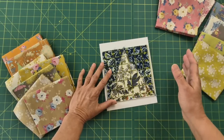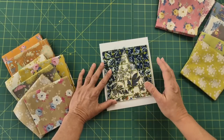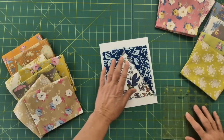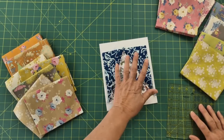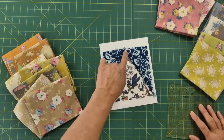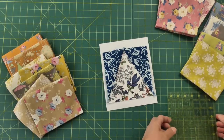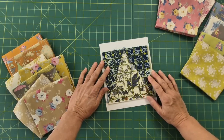And if you want to use the ruler, it's great and easy. There's a ton of videos on how to use the ruler. But I'm calling this a triangle in a square, and that's what I looked it up as. But you'll also see it as a V block. But again, that's also with the templates. So you decide what works for you, and that's the long of that.